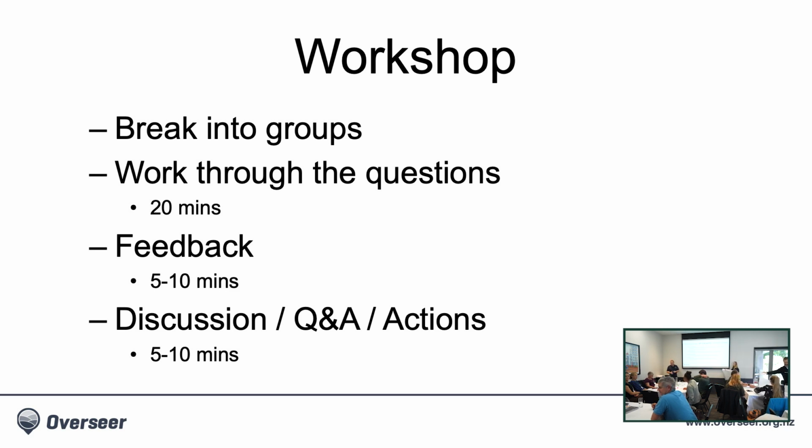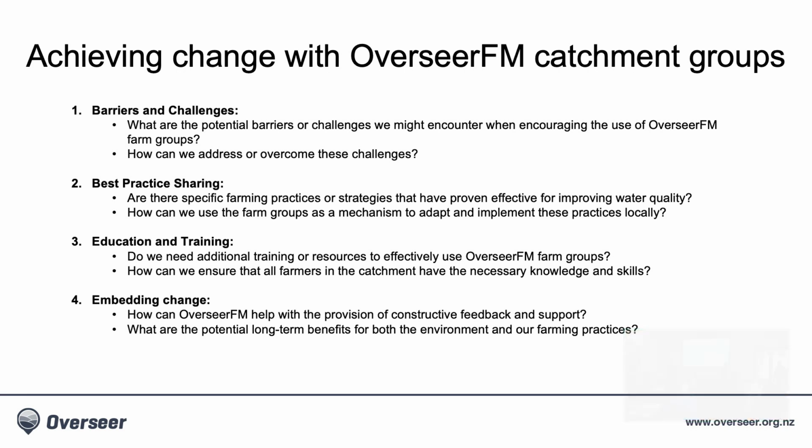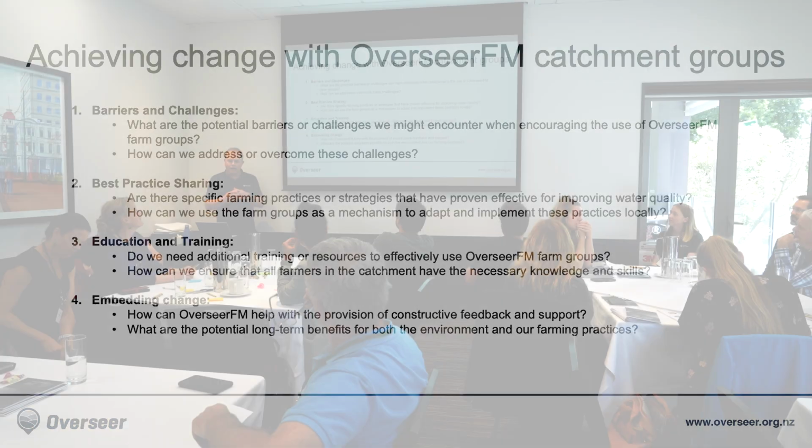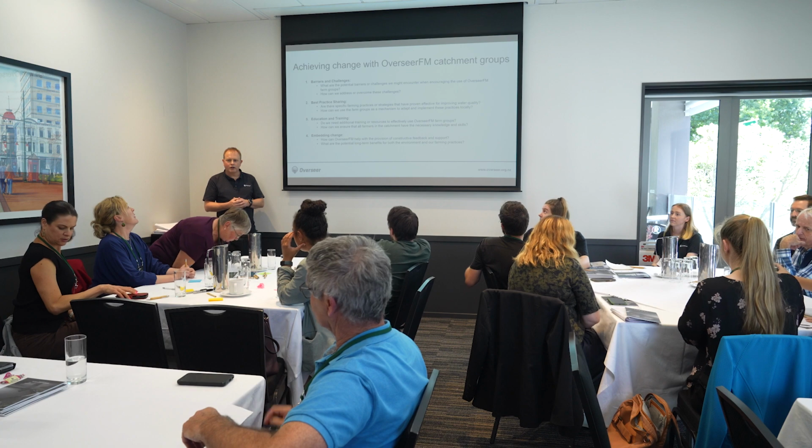What we'd like to do is get you to share your wisdom with us to answer these four questions, really about how we could achieve change using OverseerFM with catchment groups. What are the barriers and challenges? How do we get best practice sharing? What education and training do we need? And then how might we go about embedding change? We'll work through that for about 15 minutes, and then we'll have a bit of feedback and discussion at the end.